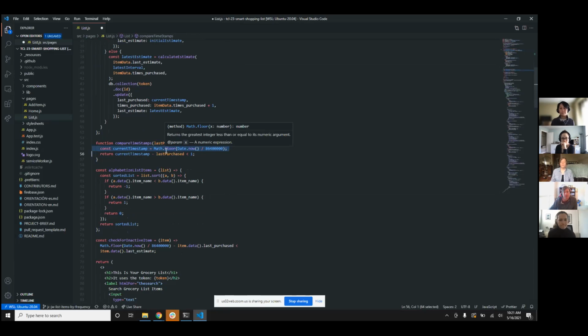This math.floor is causing the days to always be rounded down to the nearest day. And so if you're at 0.99999 days, it'll still just be a 0. If you're at 1.8999 days, it'll be a 1.